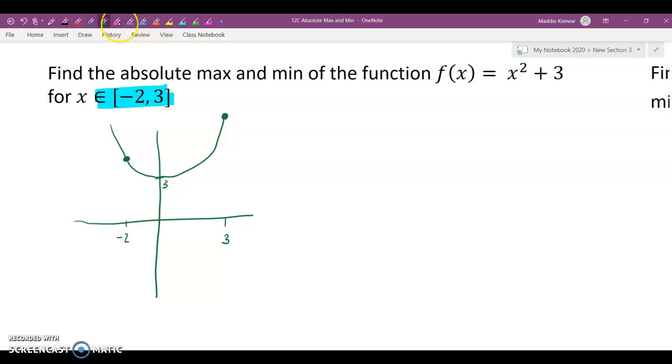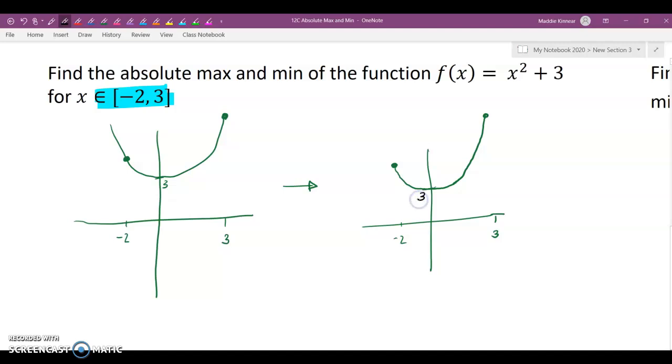So our function, if we are actually to draw that properly, is going to be, here is my 3, and here is my -2. It has closed circles on the ends because they're square brackets. We're going to go through our function, and then over here will be 3, so a bit further along. And the function is going to look something like this. To figure out these coordinates, it's really important that we find the y values at all these points, because that is the value that takes the maximum or minimum.